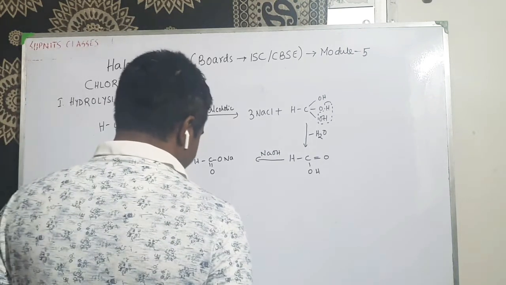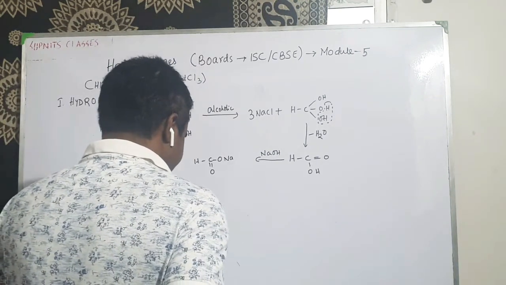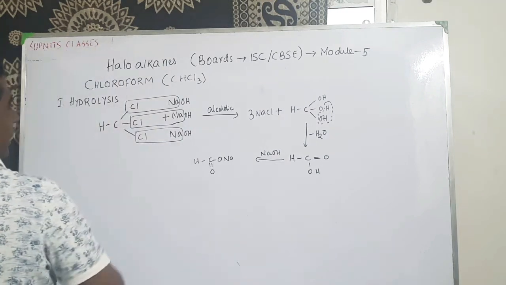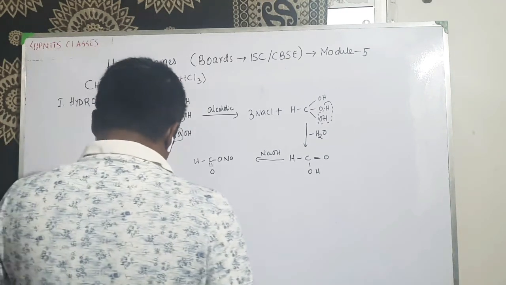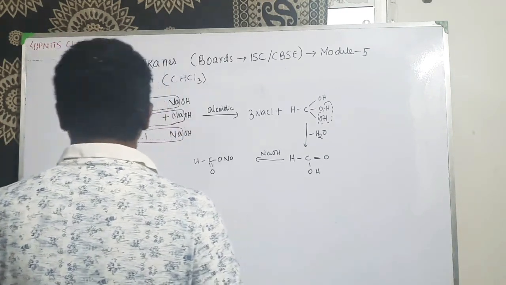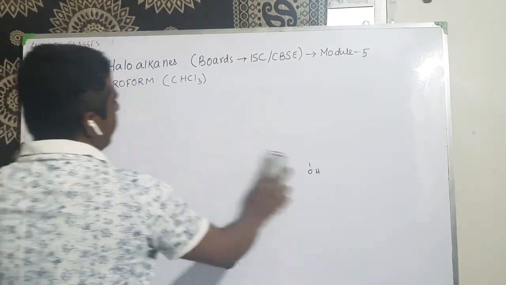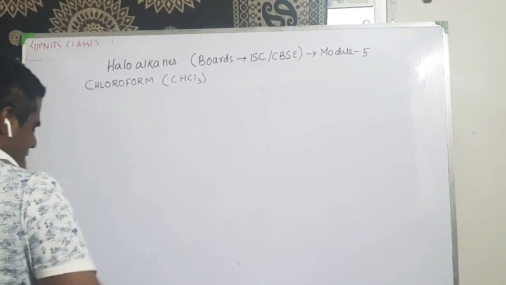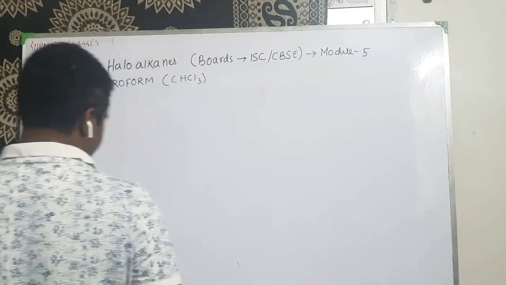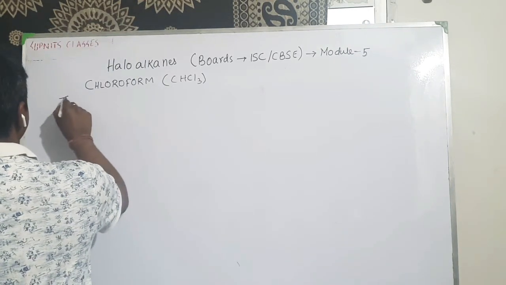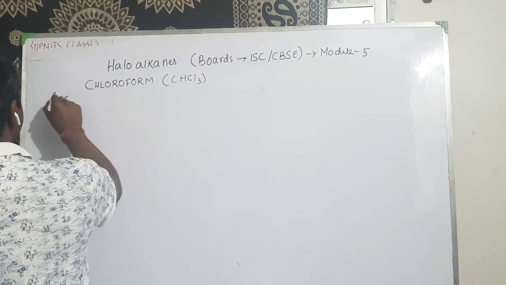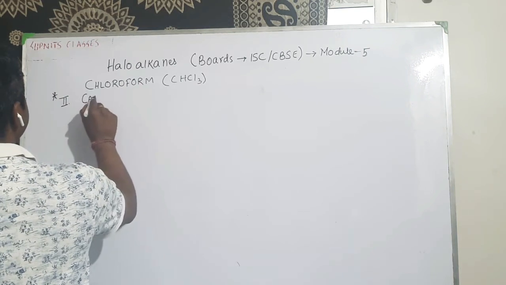Okay, number 2 reaction is a very important reaction. This one I would like you to rote learn because this is important, much more important than hydrolysis. It is one of the reactions that has come time and again in various examinations in various forms, so you need to know this reaction very well. Number 2, very important reaction. It is called carbylamine reaction.